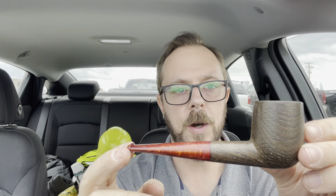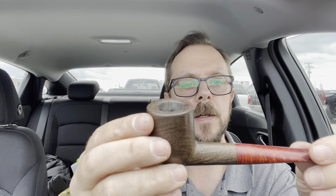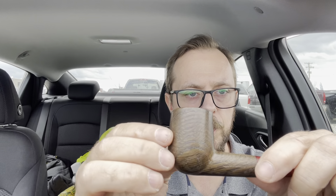The next one from him is another billiard that he made for me. It's special and unique because it's Morta and Briar. Again, just attention to detail. This one doesn't sit — I think it's just the nature of it being a little more top heavy. But still the lines, the transitions — it's just straight lines again, really accentuating the bottom of the billiard.